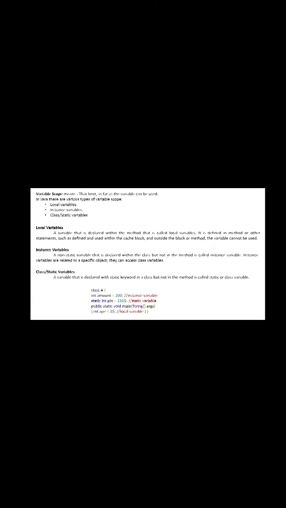Identifiers are the variables which are assigned at the time of declaration; either they will be static or dynamic. Reserved words have a common meaning which we can't change, and you have to define all of those in small case letters. So I'll be going with the next topic of Java, that is data types.